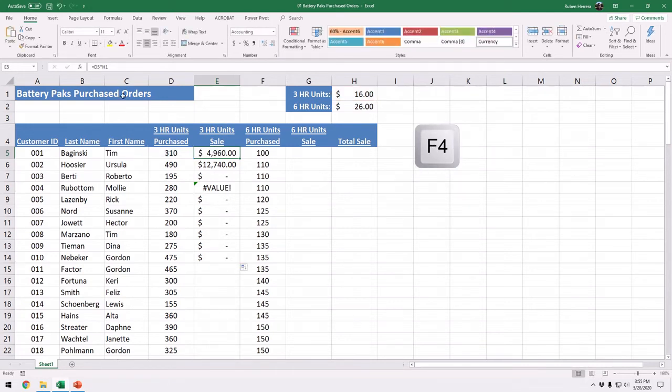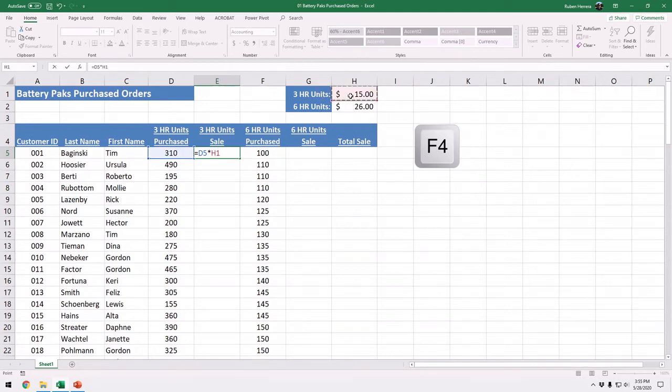So let me go back and do this now again. What I'm going to do, I'm going to go back. Oh, I'll do one more time. And I'm going to do equals, and then I'm going to select this right here. Remember, my friends, I like to use the method of point and click so that I can let Excel do the typing and the work for me.